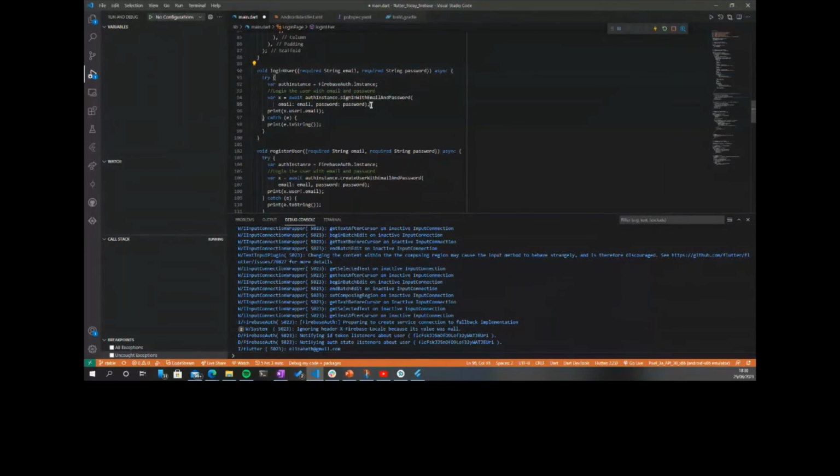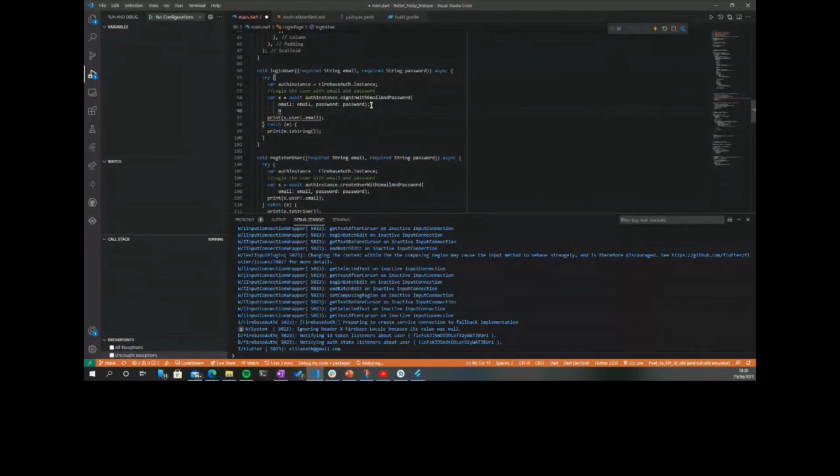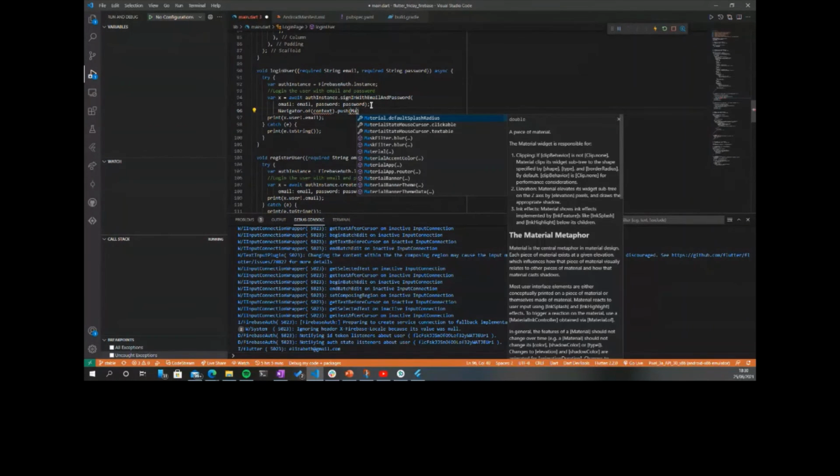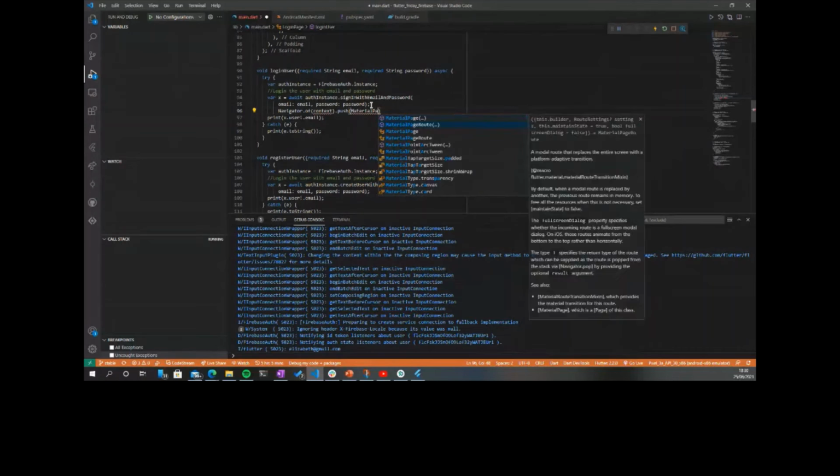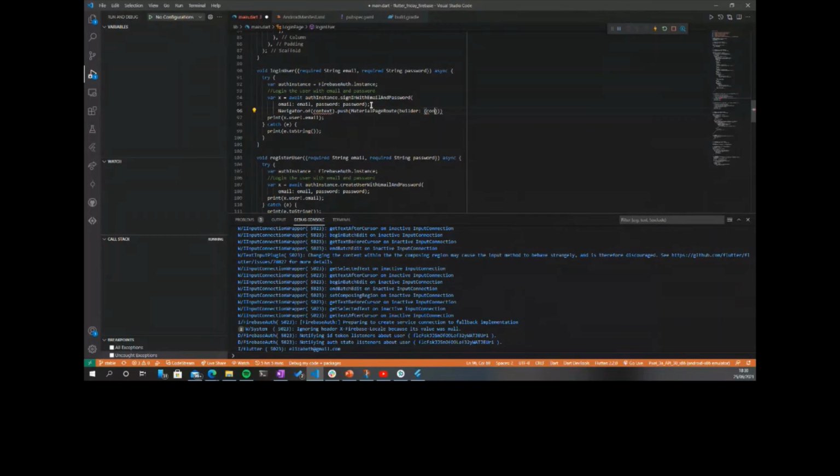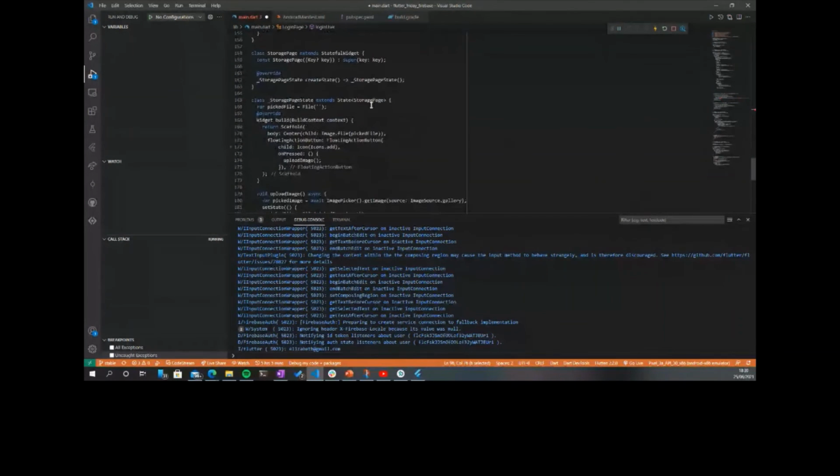After logging in, we go to the upload image page, what's it called?